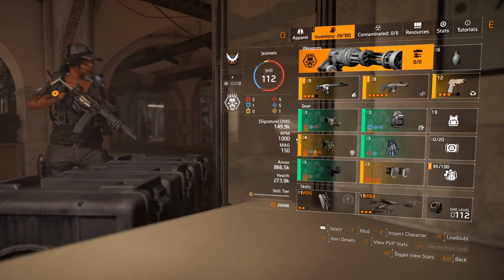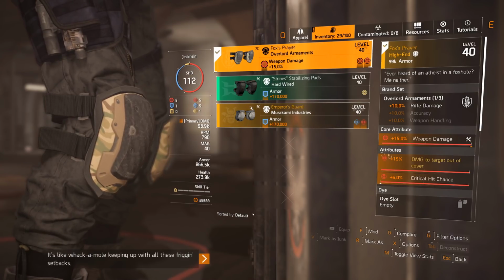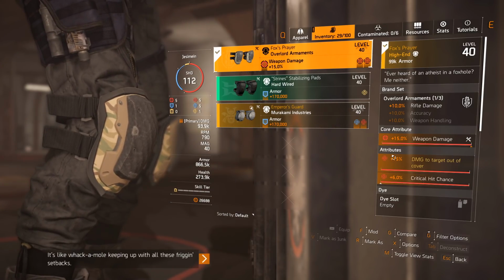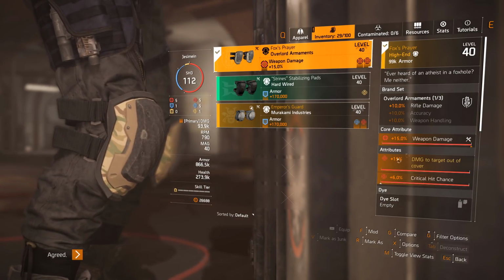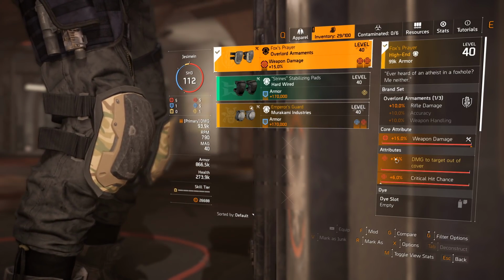It's super versatile, and the only thing that's similar to most other DPS builds is the fact that I am running Fox's Prayer knee pads, but I couldn't help it, you get free 30% damage, bro. That's like the LMG's damage to target out of cover bonus on top of an AR build. You just can't pass that up.